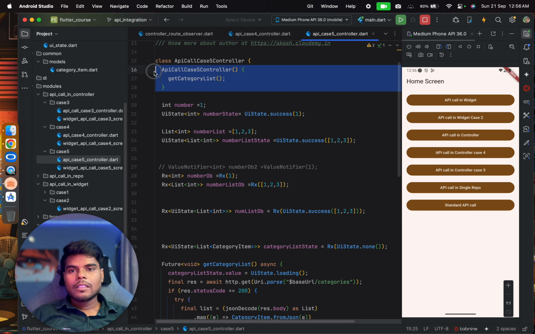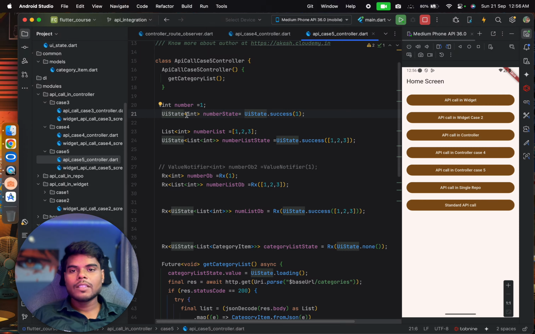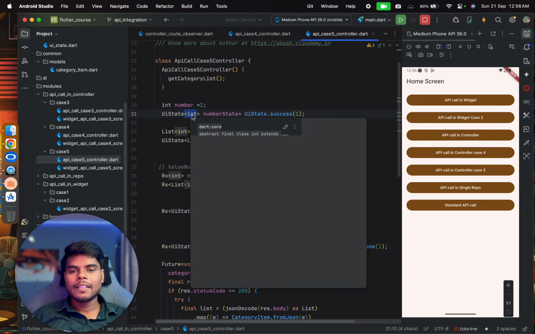controller, this thing is the same. Here if we want to create a normal variable, we create it like this, and if we want to make it state, we can declare it like this, that it is a UiState, that in the case of success it will hold an integer data type.